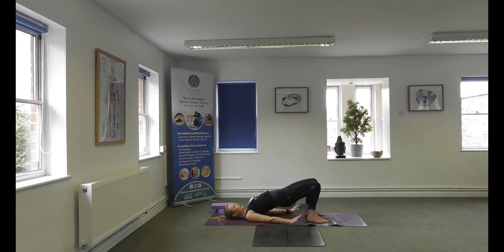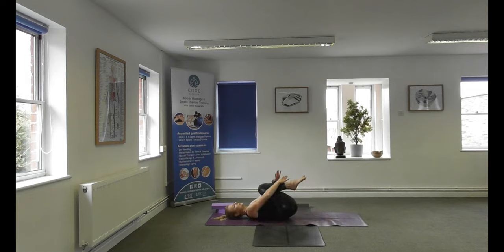And release those hands. You're going to relax that spine all the way back down to the mat. Good. And from here, we're going to take a rest breath. And sometimes it's quite nice to bring those knees into the chest as we go into that rest breath. And then from here, we're going to relax those feet back down to the mat.